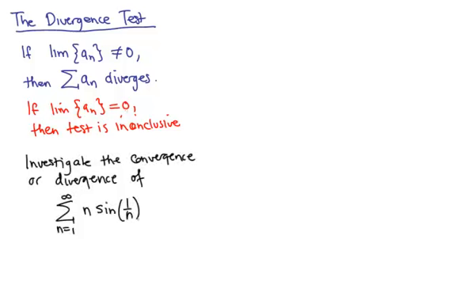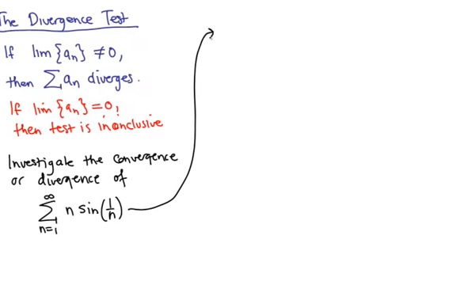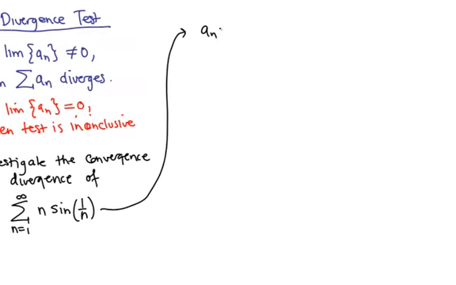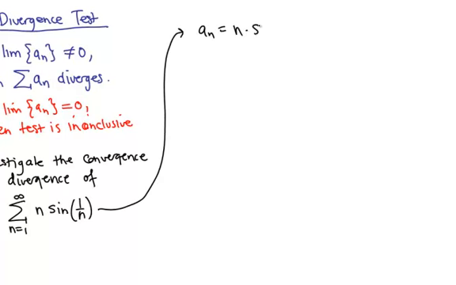Suppose we want to investigate the convergence or divergence of the series summation n going from 1 to infinity of n times sine 1 over n. In practice, when it comes to asking a question about series, no one ever goes and attempts to work out partial sums. What people try to do is find the appropriate convergence test and see if they can detect whether or not it converges or diverges first. Let's try to do that work over here. We've got the terms n times the sine of 1 over n.